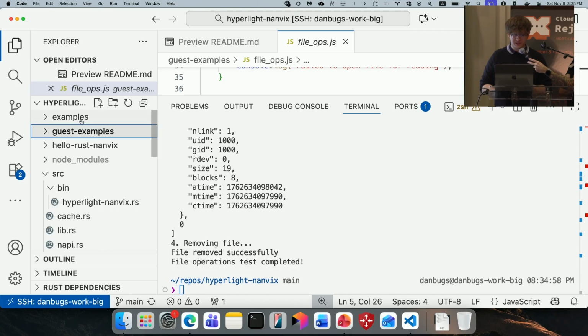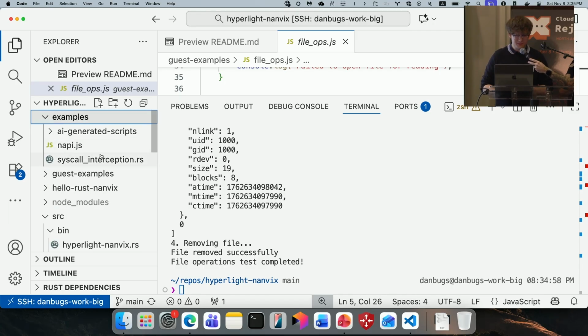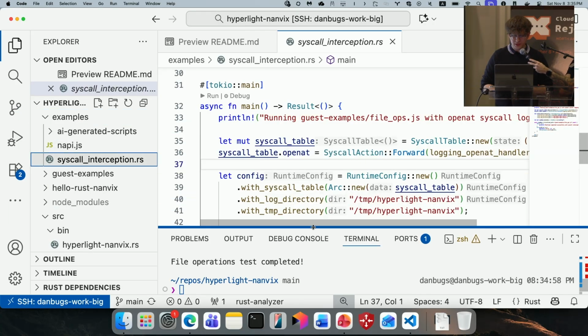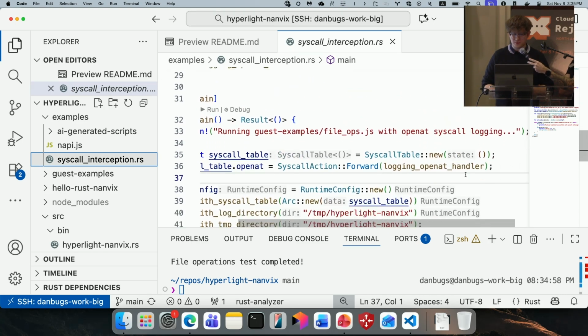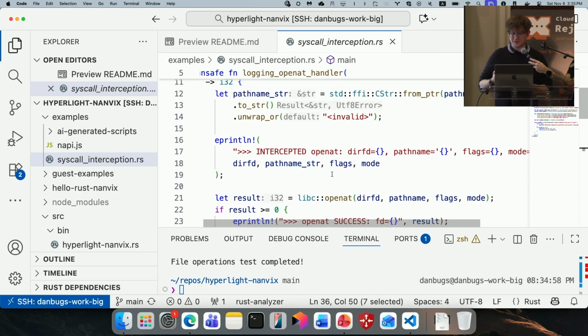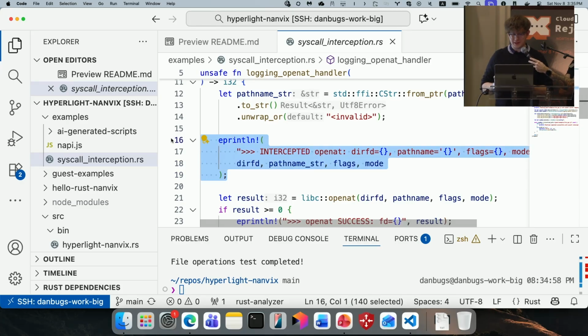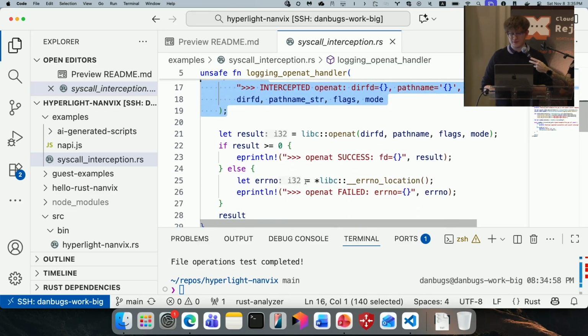Now let's move on to that syscall interception example. In this example, we are embedding Hyperlight Nanvix as a library, and with it, we're creating the syscall table, and we're using the syscall action forward to intercept that open@ system call that the guest is making and change it. In this example, we're changing it by just adding a log or eprint line saying intercepted open@, and then in the end, either success or failed.